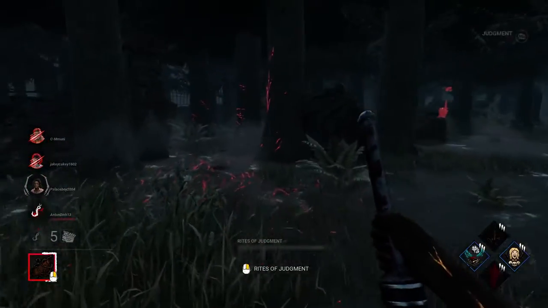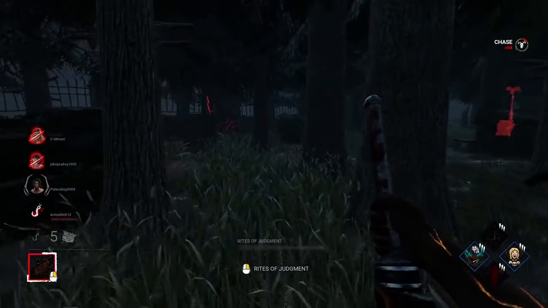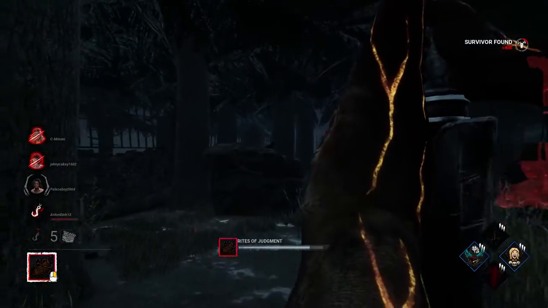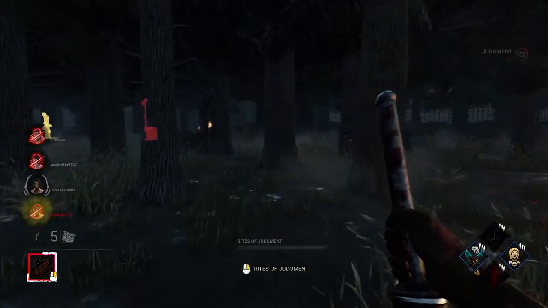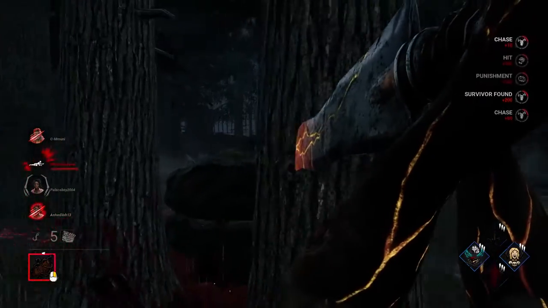Hello, Feng. You went somewhere over here, didn't you? Let's see if I can get two hooked before a generator's gone. Oh, that's quite a good start. It'd be even better if I could get her condemned. No. Oh, man. Come on, Michael. I think this one's got dead on.